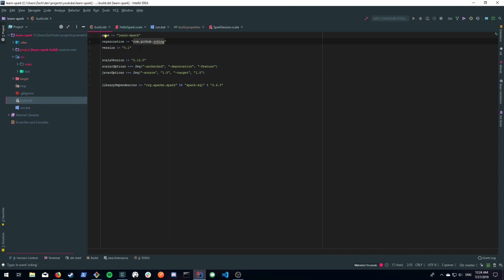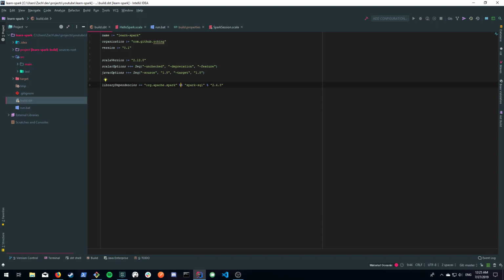Whatever. We're not actually going to be doing any deployment or release management, so I'm not going to bother changing the version, but we're going to be using version 0.1. And then these things are just a couple little goodies that I've thrown in here for my own personal preference. You don't really need them, but feel free to add them if you'd like to. And we are again using Scala 2.12.8. And then lastly, the only dependency that we'll have currently is the Spark SQL library.